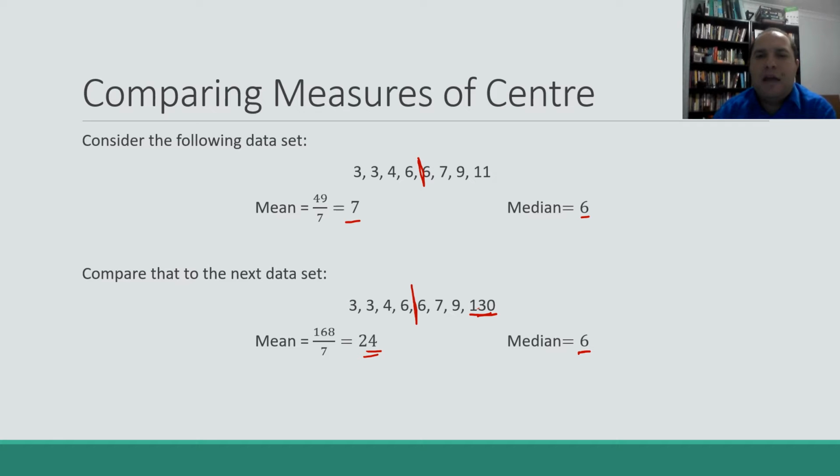Now, in this second set, which measure actually gives us a better summary of where our data is at? Well, this 24, none of our scores are actually close to 24. They're all on the low end, like 9 or less, or on the really high end. None of them are actually close to 24 at all. In this situation, the median is a pretty good measure of where our data actually is, rather than the mean. Whereas in that first example, they were pretty close together. You could use either to summarize the data. I'd probably pick the mean.